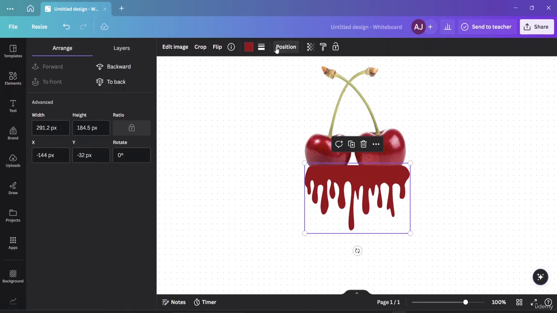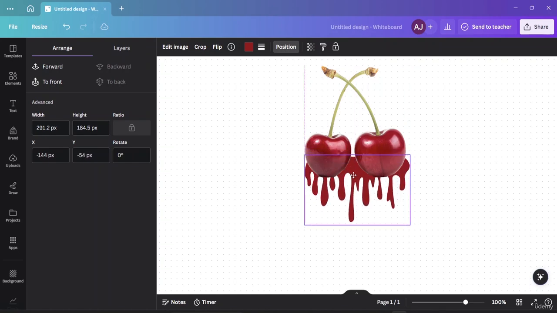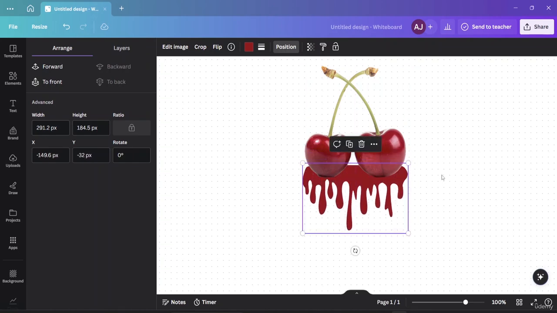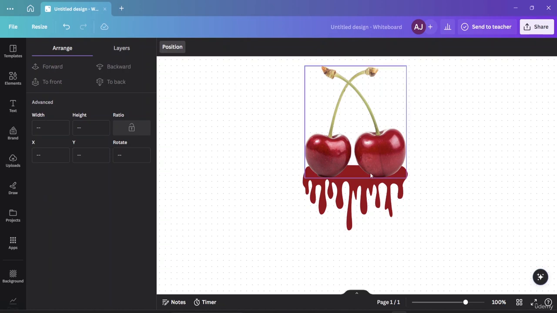I come to the position option, and from here I send this one backward, and now I just arrange this from here. Here you can see I have a particular drip effect.